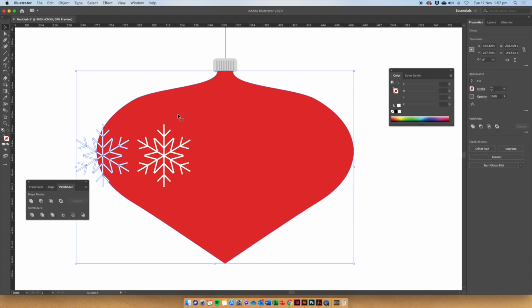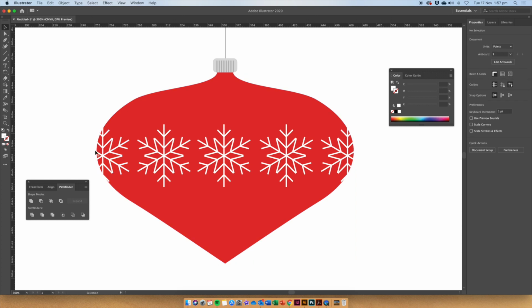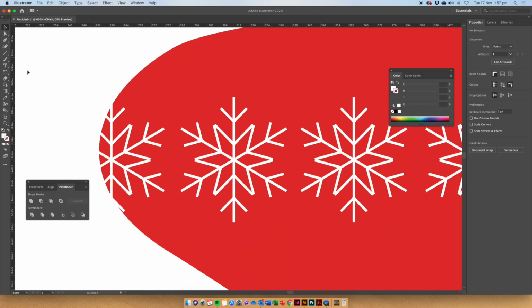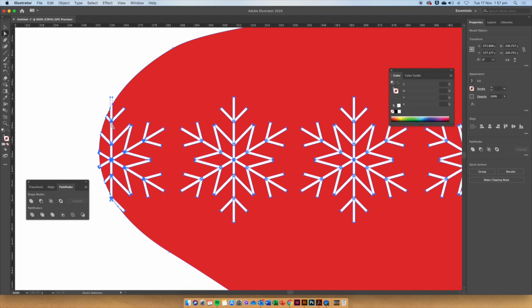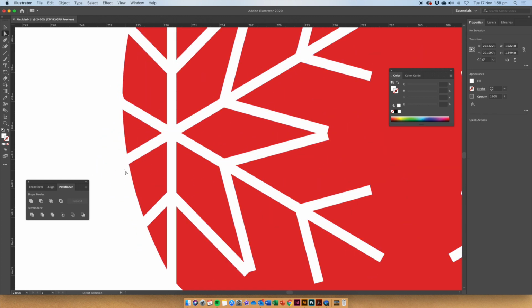And we've lost those ones behind, and that's probably because we've got to send this to the back and then it's brought back there. Now that those are divided, we can go in with our white pointer tool and select the ones that we don't want. So you might just have to go in and find it. If you press Command A, that will select everything, and it might be a little bit easier to help you find the parts that we want to remove.